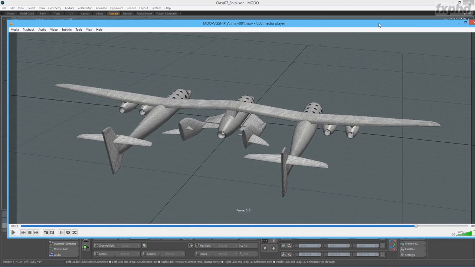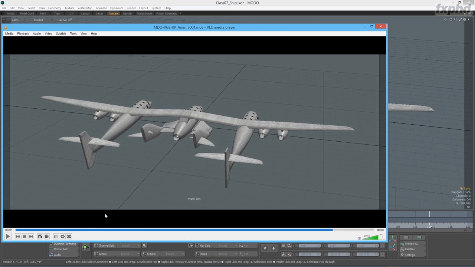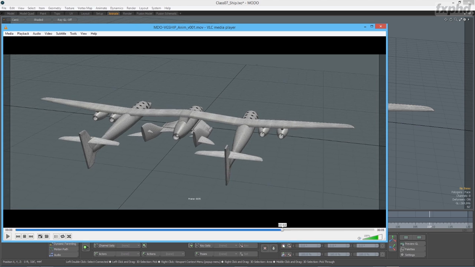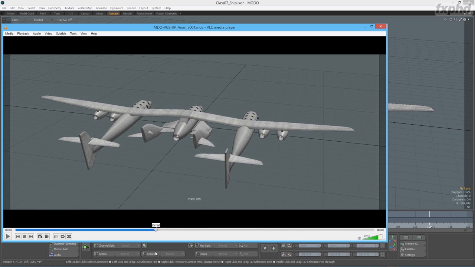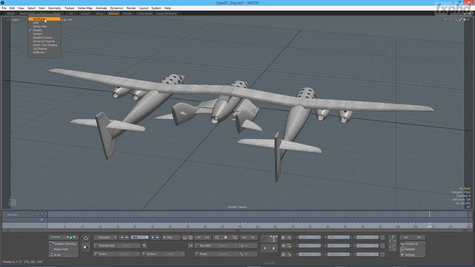So this is a really cool way to get your animation dailies out the door and for people to see. And for you yourself to see the animation before you spend the time to render it, only to find out that it just doesn't feel right, or it's not rocking fast enough, or something of the sort. And we could easily change this to advanced OpenGL.